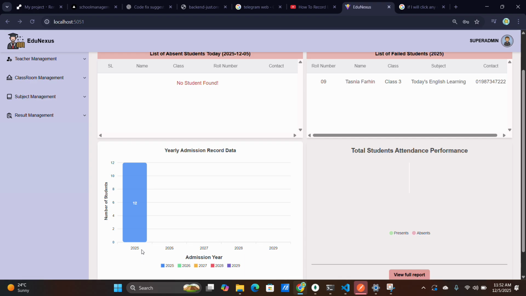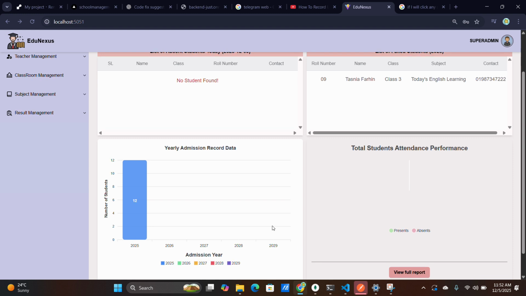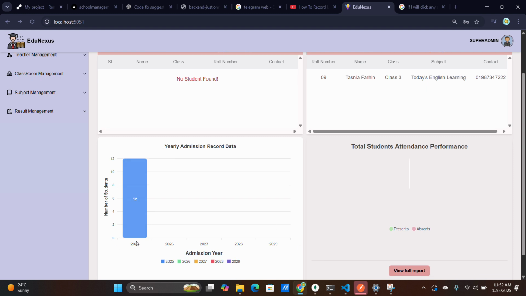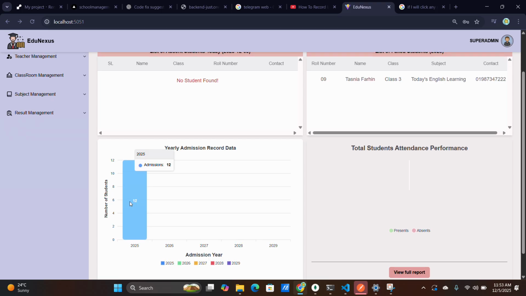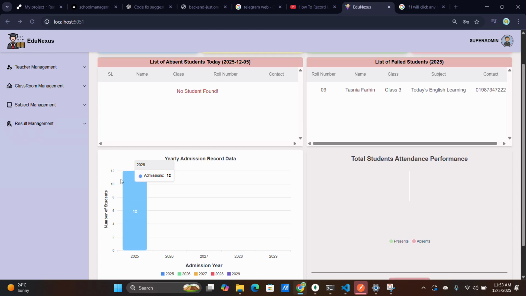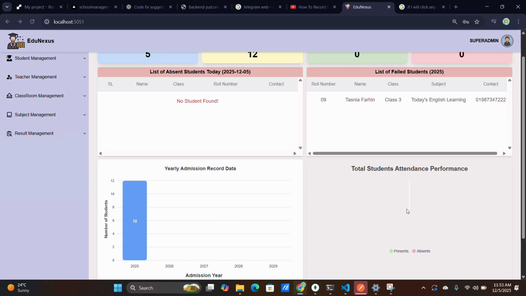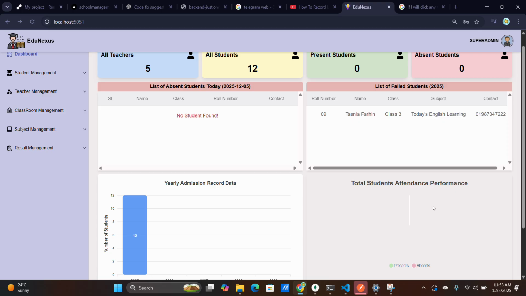If it is updated to 2025, 2026, 2027, 2028, 29, and when 2030 comes, admin can see 2025 removed. And how many students were assigned or admitted in a year will also be shown in this graph. And current present students, daily student attendance performance will be shown by a pie chart.